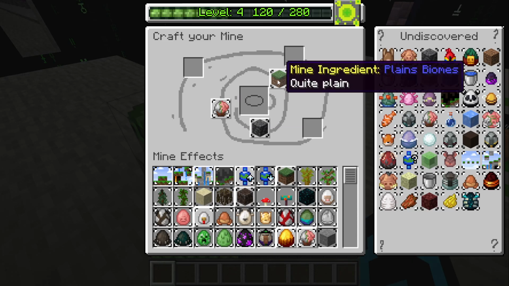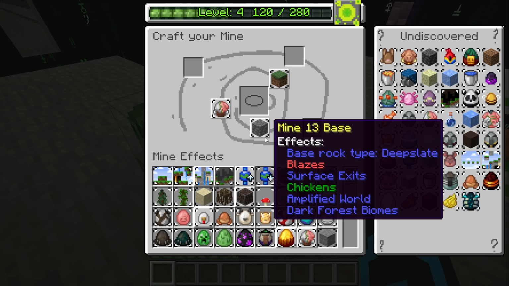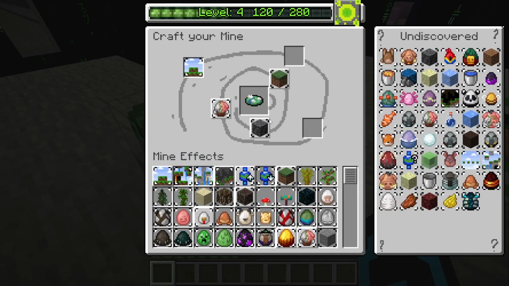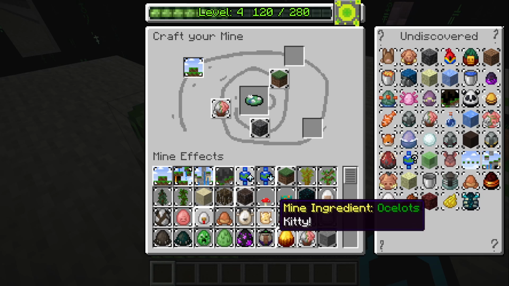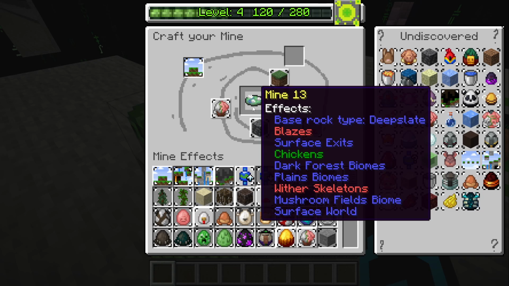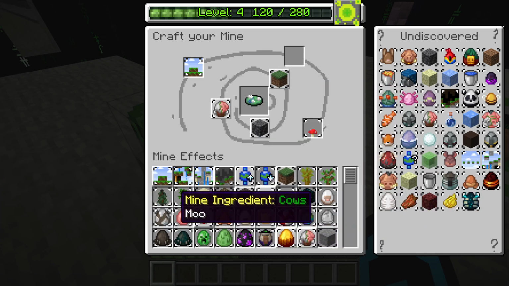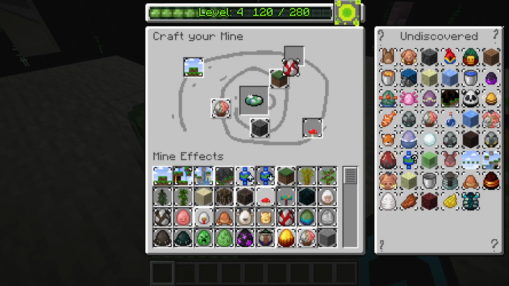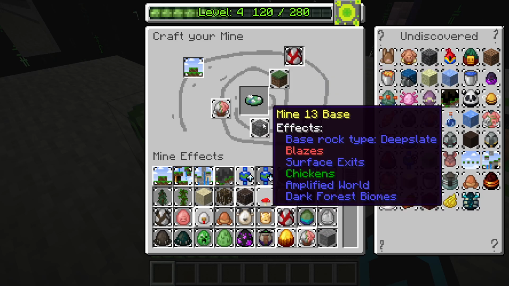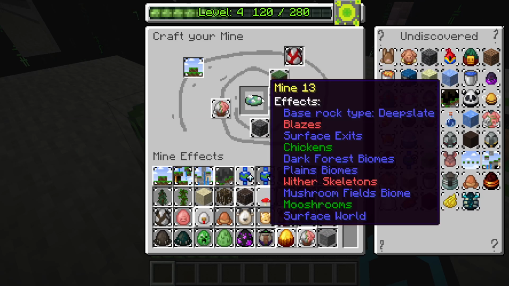Wither skeletons. Blazes. Amplified. Okay. You make this a surface world so I can survive. Mushroom fields biome so I can survive. And, mushroom cows so I can have some food while I'm there. God, this is gonna kill me.